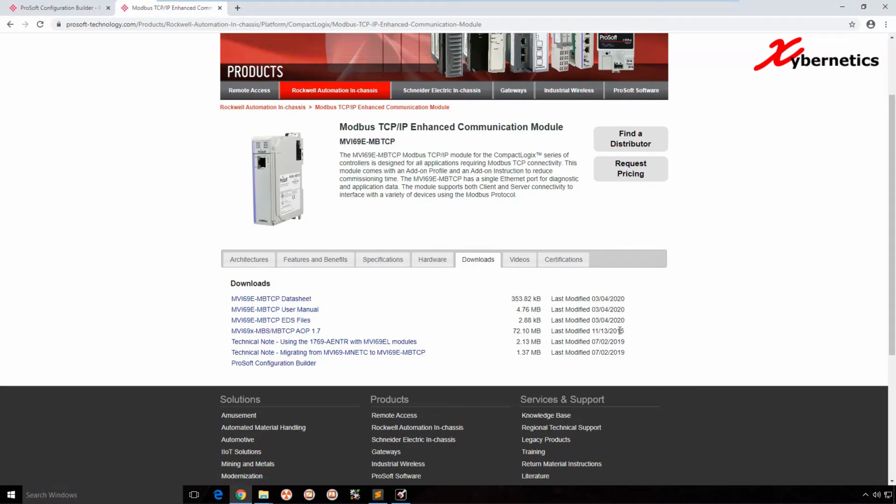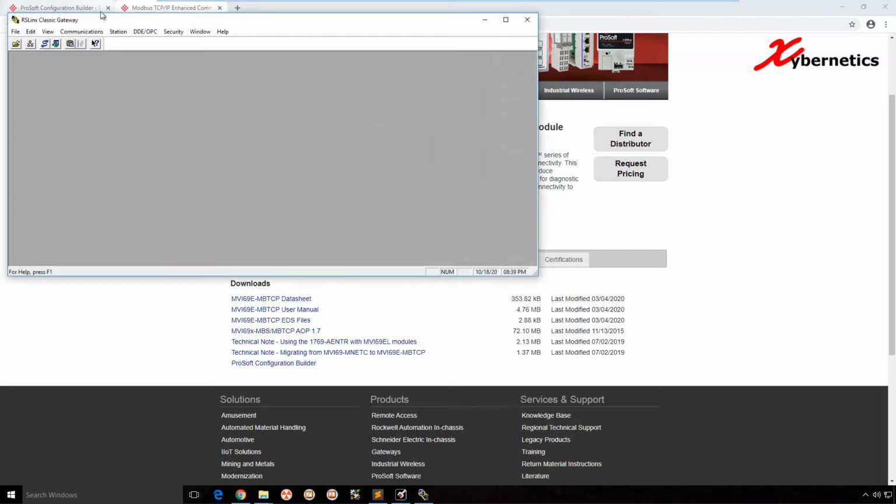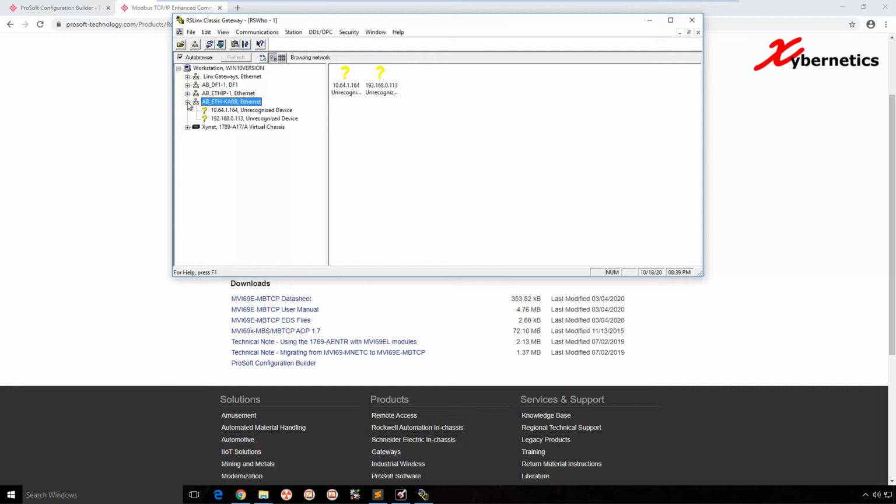The difference between EDS and AOP is that the EDS file will facilitate identifying the hardware. Say for example, if you have RSLinx and you don't have the proper EDS file, you'll be plagued with this yellow question mark and X and unrecognized device. With the EDS file, it helps you identify the device. You can actually see it, but you can't really identify a device. If you have a proper EDS file, you will identify a device like that with a nice little icon. EDS will help you do that.